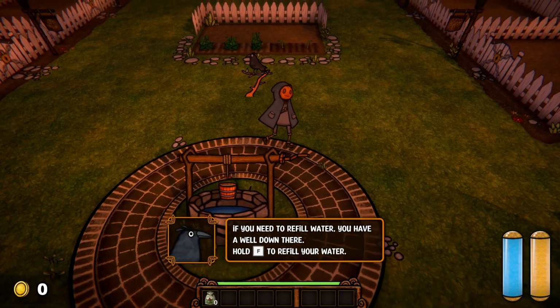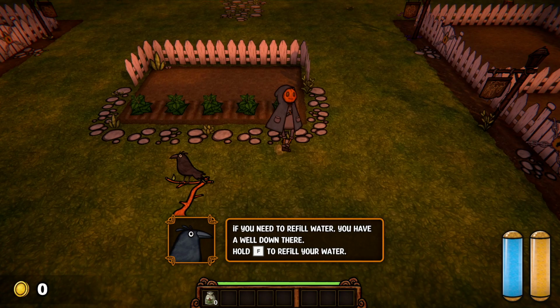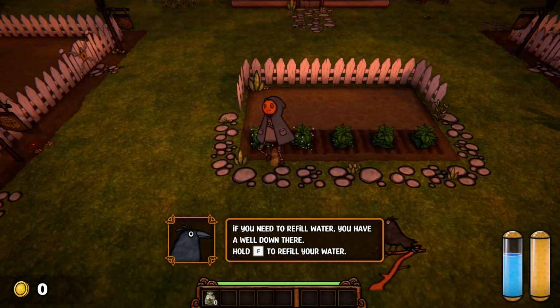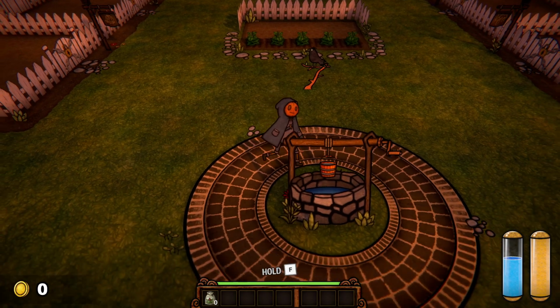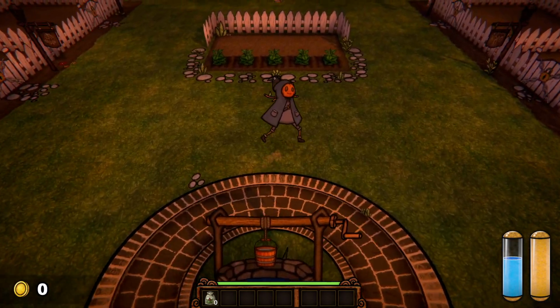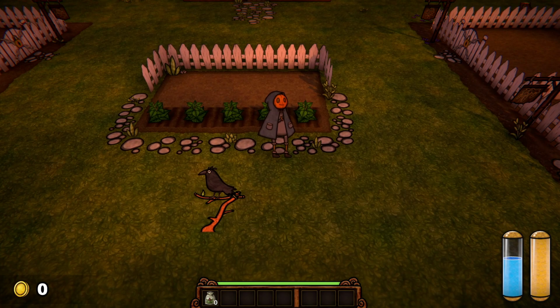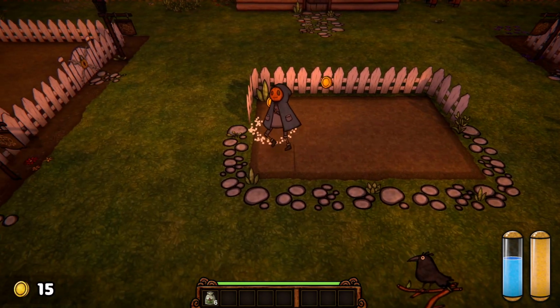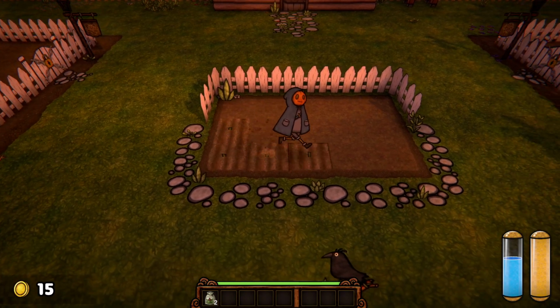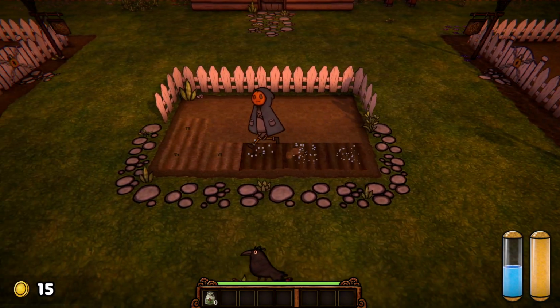You need to refill your water. You have a well down there. Yeah, I saw that. I was like, oh, well, I might as well look around. My water is a little low, and then I found this, and I was like, oh, I can just use that to refill my water. I didn't say it, but I was thinking that. Money! Oh, I got an extra.